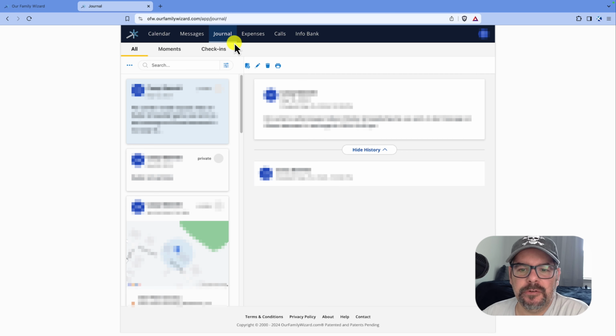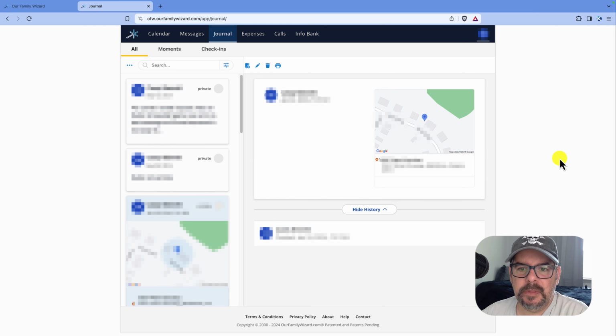So when you're in the journal entry, you get all of your past entries on this left-hand sidebar here. And obviously you can check and view your history of entries. Pretty simple. And when you do a check-in, it will use your mobile device's location. And this was input on a mobile device. I tagged my location, and it basically timestamps your arrival or whatever check-in you're doing.